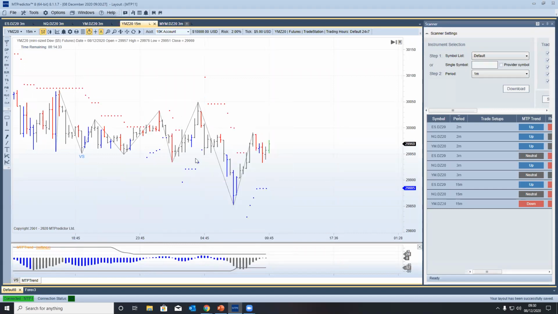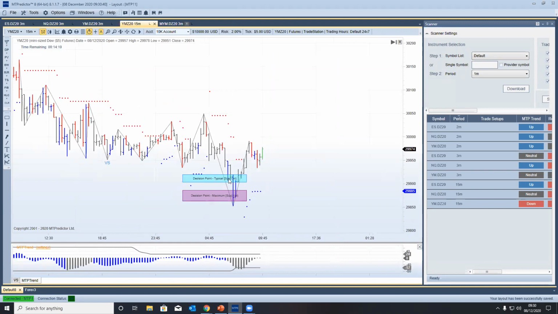But sometimes you'll get a situation like we have here, where the market has gone through the typical. If that happens, which it doesn't happen very often, it's more of an outlier, then the area you tend to get support or resistance is at the maximum, i.e. this one.